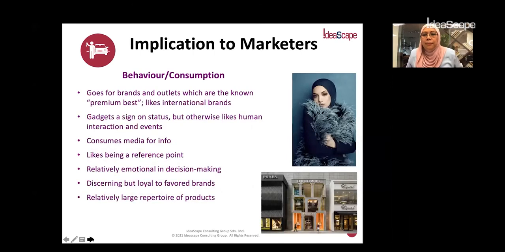What is the implication for us, brand people? Please note that these people will look for the premium best. They like anything branded, not just international. Again, like I mentioned earlier, because they exist in every pocket of the demographics, it's relative. What is branded to them may not be branded to you. So a jago kampung may feel that a brand like Coach is super premium, but an elitist in the urban area might think that nothing less than LV or Chanel would cut it. Gadgets are also a sign of status. So they would want to have the latest gadget, the latest iPhone 12 Pro, I think, right? That's the latest? Yep. I clearly don't belong here.